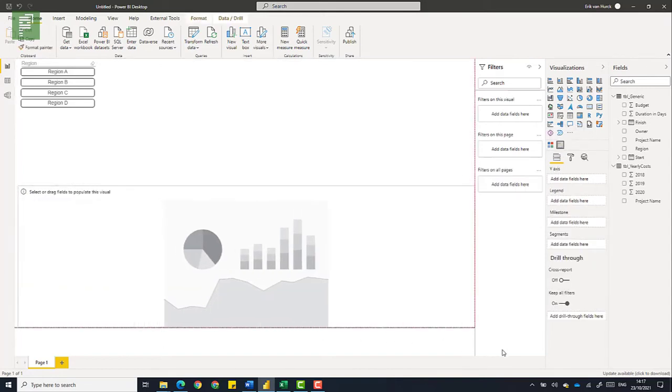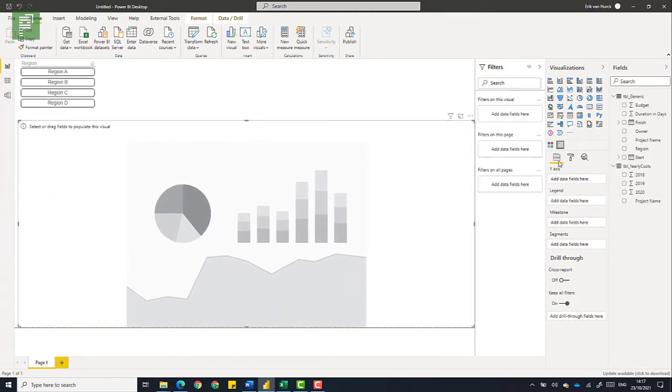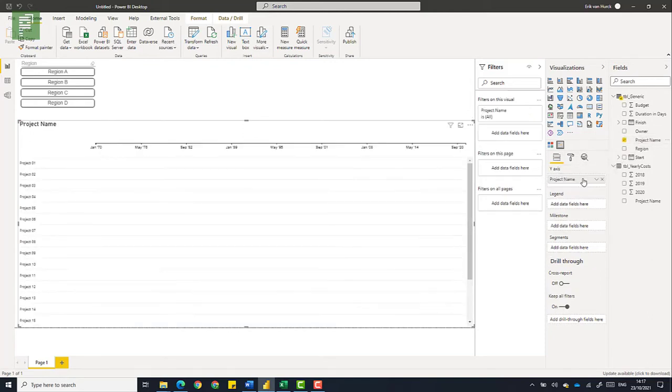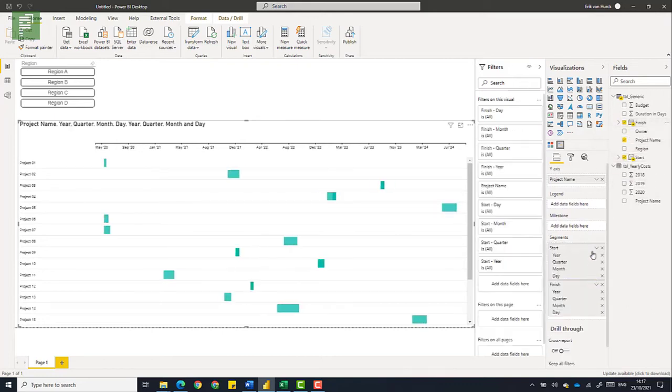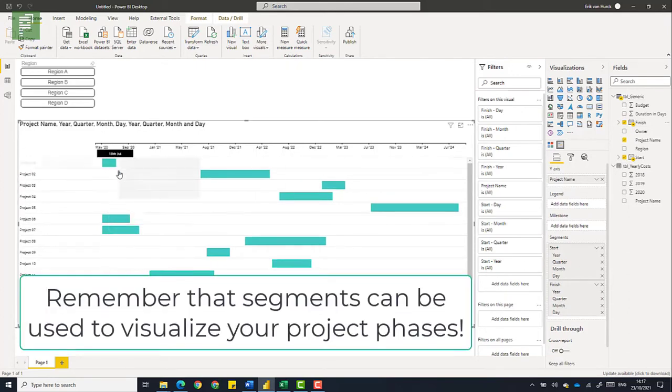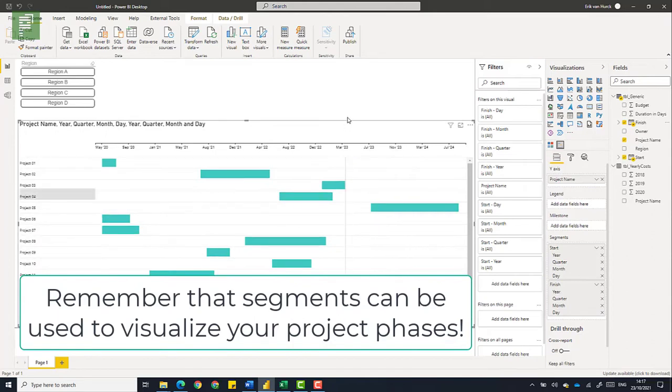Let's give it a little bit more space. There you go. For the y-axis, I'm going to pick the project name. And then we have our segments, which is the start and the finish date. We'll only use that. And here you see that nice little Lingaro Gantt chart that we know and love.